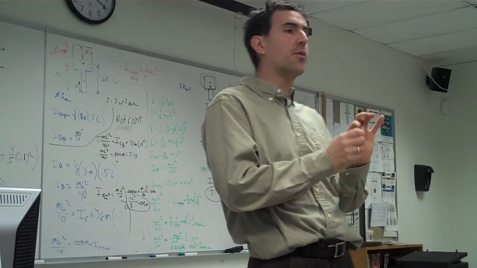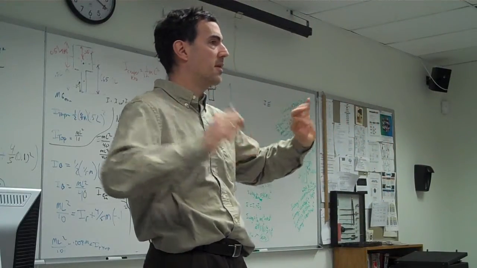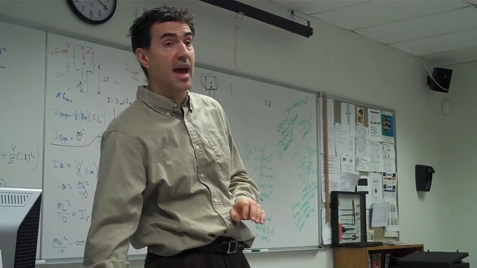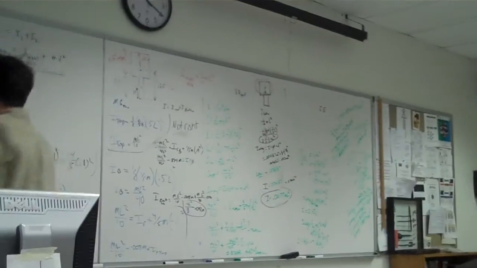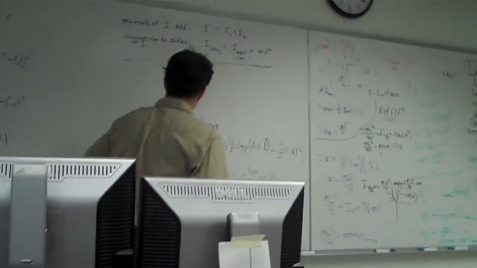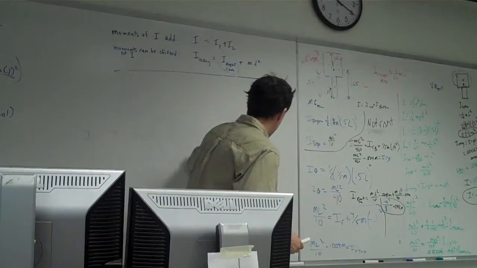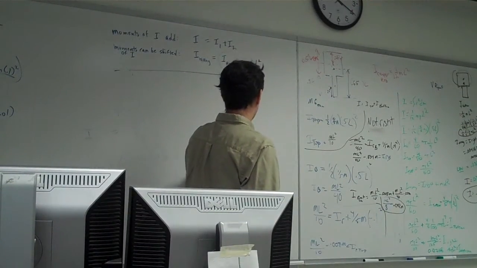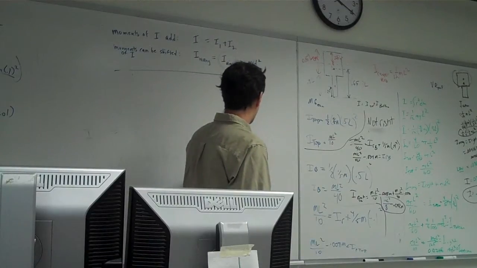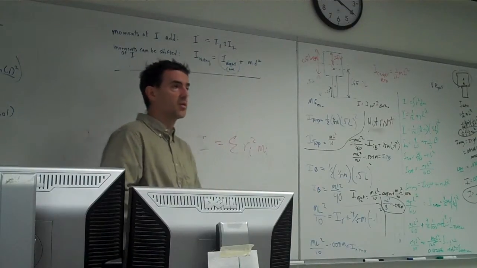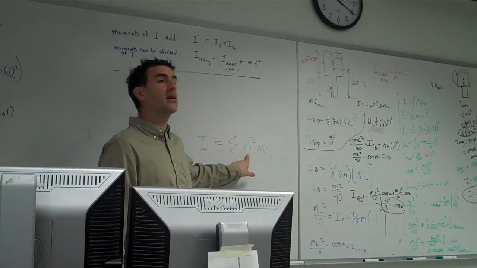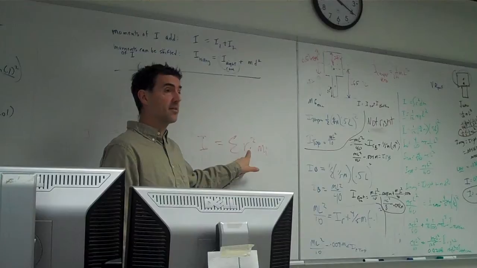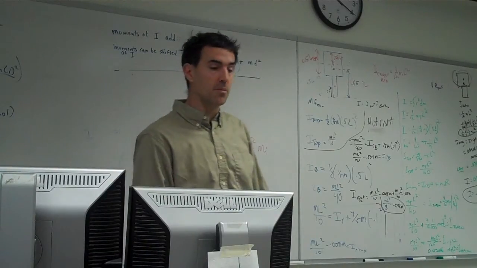In fact, in general, the further the mass is from the center, the more effort it will take to get that object rotating. You can see that from the formula. I know there's a lot going on up here. We'll erase this right here. Our formula for the moment of inertia is the sum of Ri squared times the individual chunk of mass. The bigger the distance from the center of mass to that chunk of mass, the bigger the contribution to the moment of inertia.